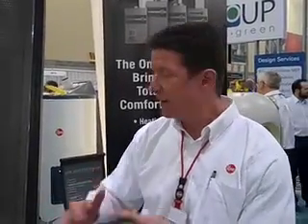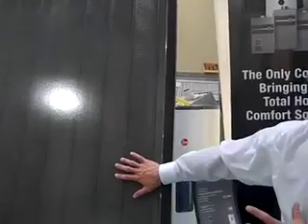What we think makes Solpac unique within the industry is we provide the complete solution within a box, so to speak. When a customer places an order for the Solpac system, they'll get virtually everything they need to install the solar water heating system — the tank, collectors very much like this one, pump, control, mounting hardware, tempering valve, mixing valve — you name it, it's all included. That gives the plumber the ability to get everything he needs to install the solar water heating system from one location: his plumbing wholesale distributor.